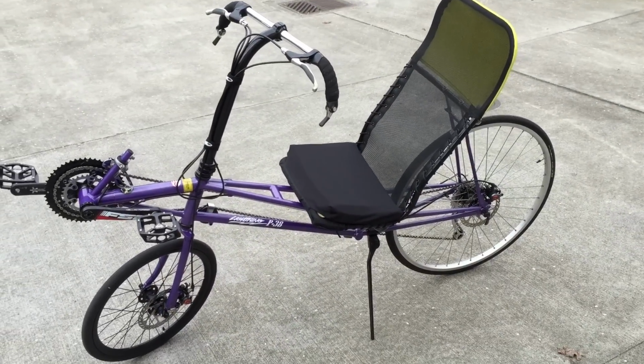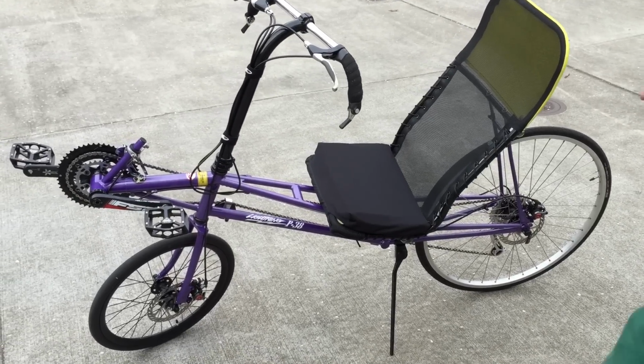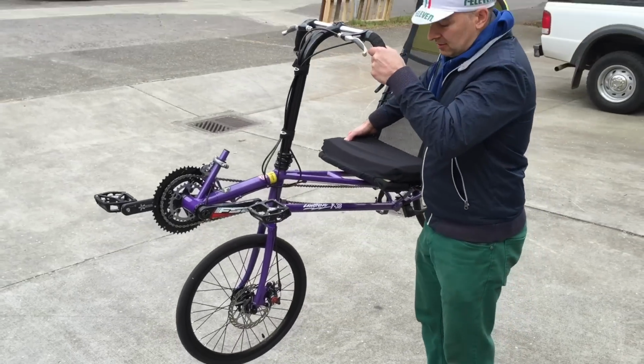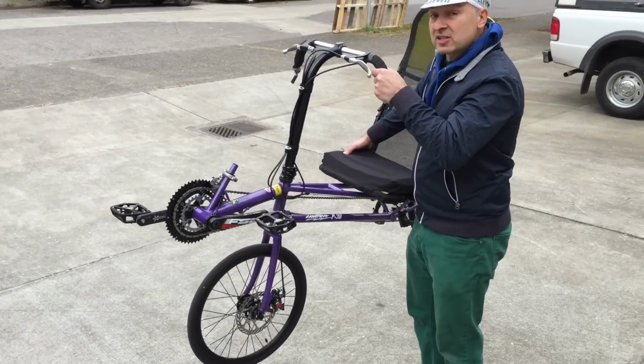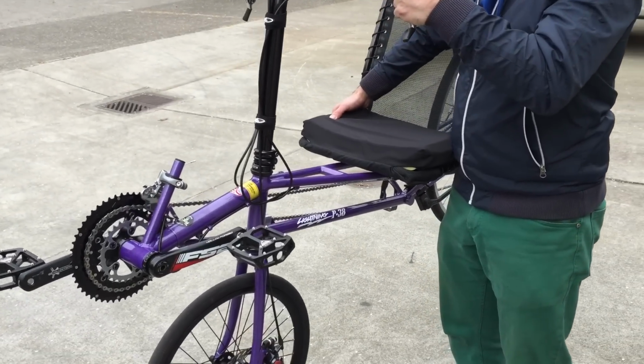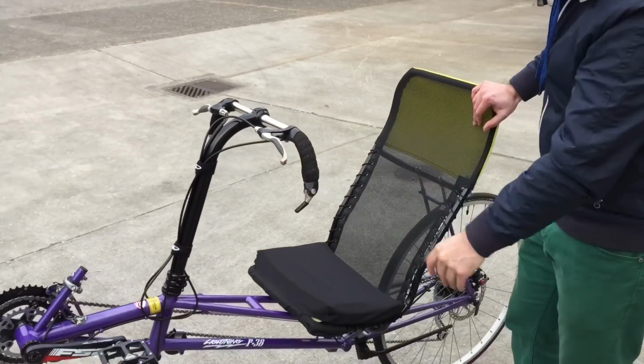Because of the way this frame is designed, it is a very lightweight frame. The triangulation, the smaller chromoly tubes, so it is one of the lightest recumbents out there. About 25 to 25.5 pounds depending on how you configure it, but that makes it easy to use every day.